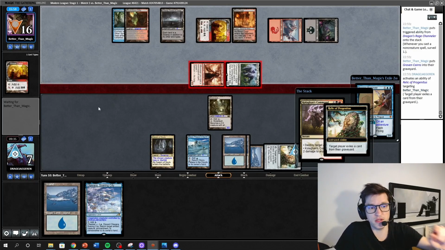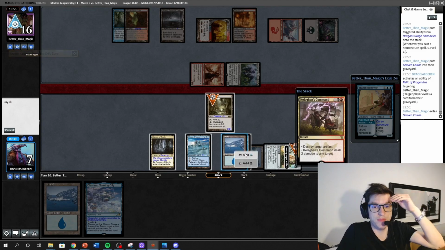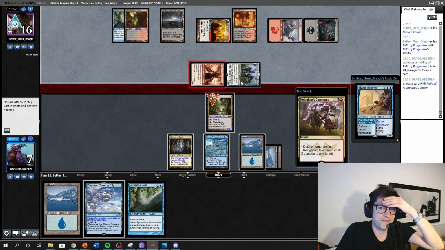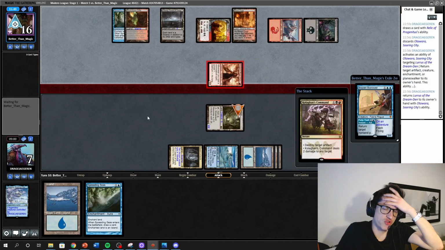We wanted to get the surveil activation. He puts the land in the yard, and then we can remove the land, just to keep his delirium off pace. We do a Spreading Seas, which is not great. And now we are considering Otawara, so we don't take too much damage. And we choose just to bounce Lurrus back to hand.